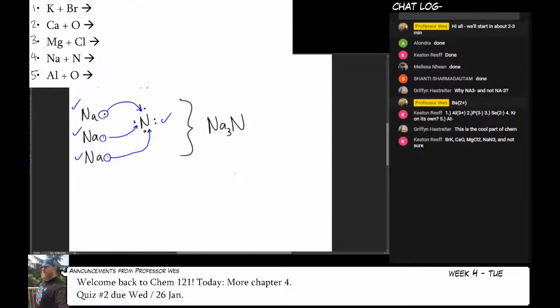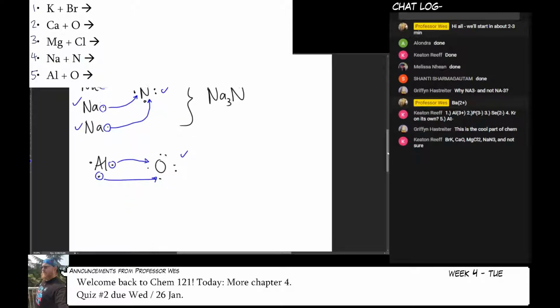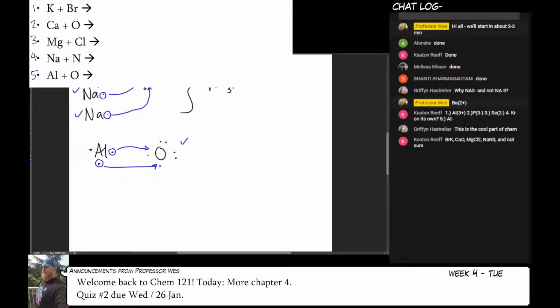And then finally, for the last one, for aluminum and oxygen, this is just a mess of moving electrons around. So aluminum has 3, it's in group 13. Oxygen has 6, it's in group 16. I can move 2 over to this oxygen, and then it'll be okay, right? So now this has an octet. But I still have a dot for aluminum that I need to fill in. Or I need to get this electron off of aluminum. So I need another oxygen to do that.